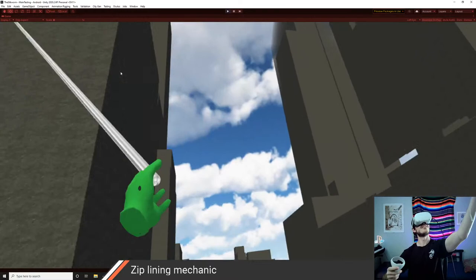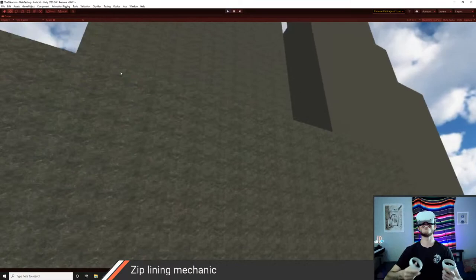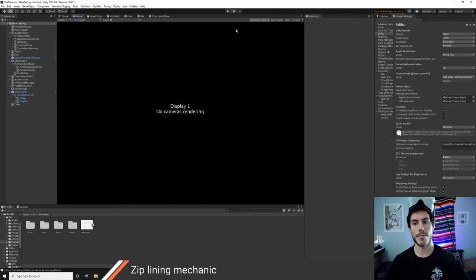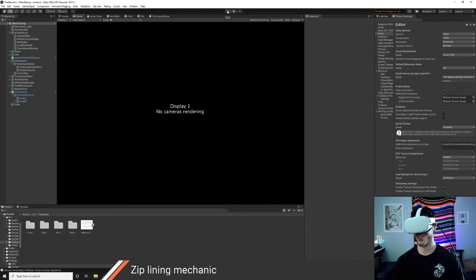But overall, it's a pretty good time. Oh, I didn't realize I had maximize on play. So by ziplining, what I basically mean is that you can build. I didn't show you guys that part. You probably saw it in the tech talk, but I'll show you real quick just to get you up to speed.